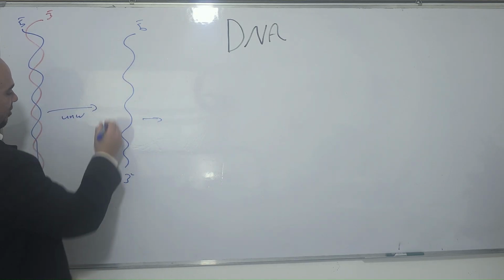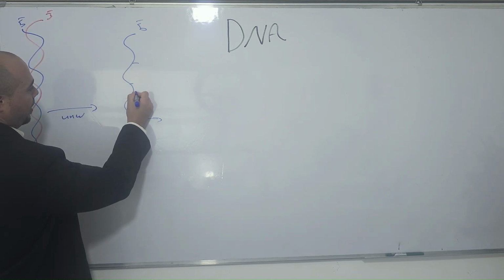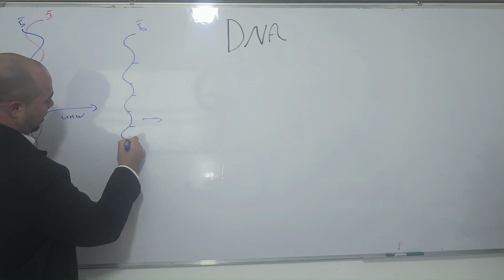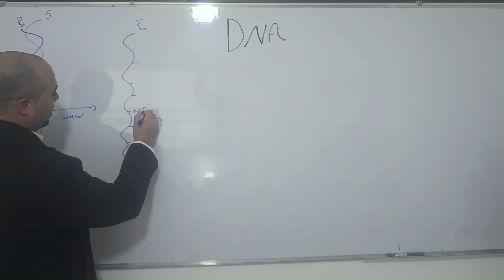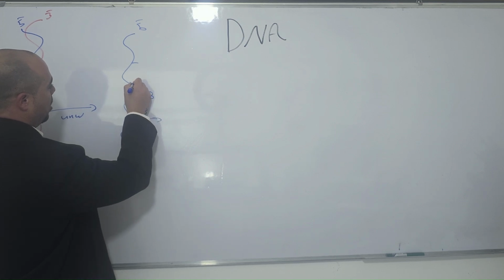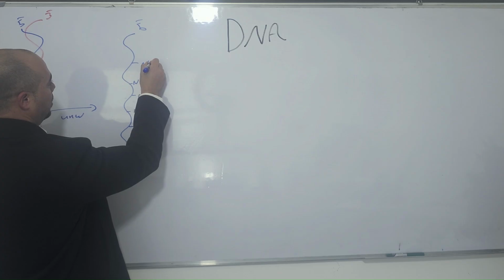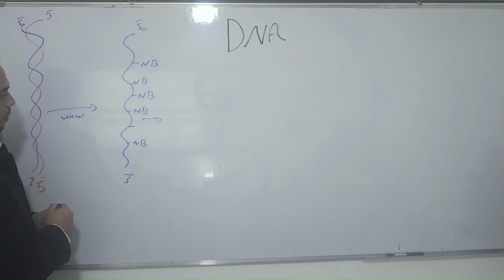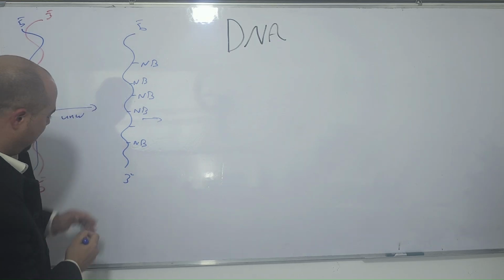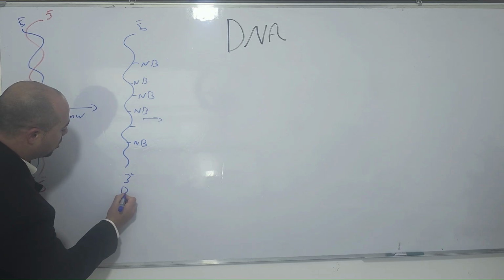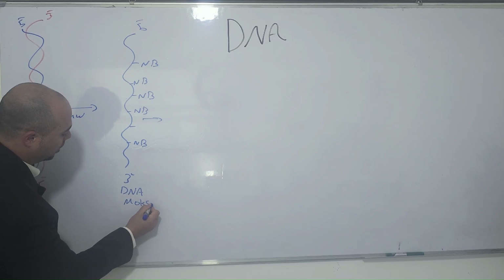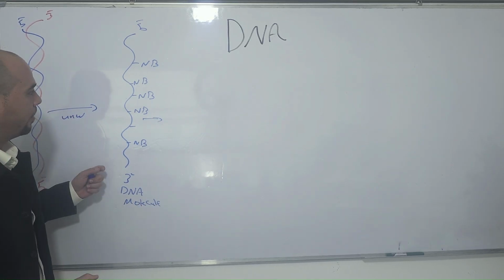First of all, sticking out of it, like this, are things called nitrogen bases. Don't worry about it, I'm going to talk about this. Anyway, suppose that we took this. Of course, this is now called a single-stranded DNA. In textbooks and medical literature, we call it a DNA molecule.